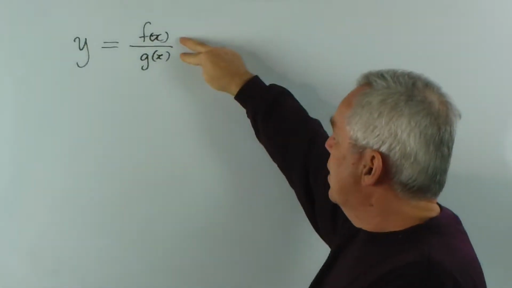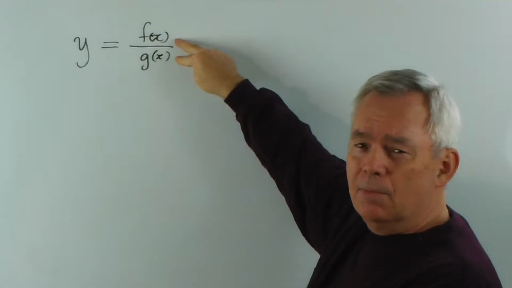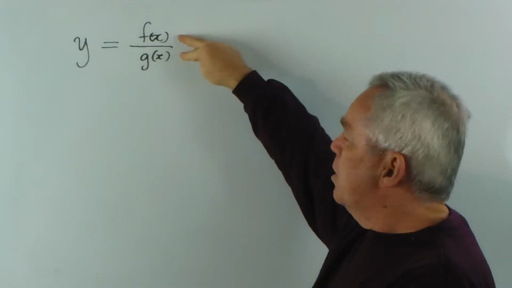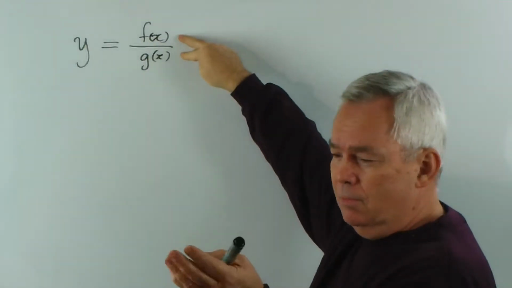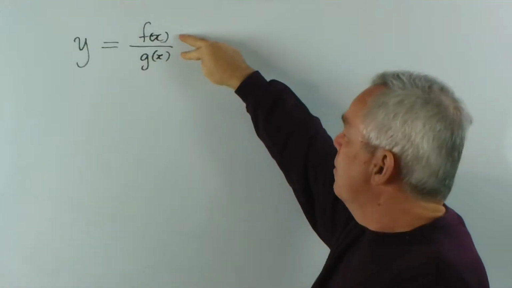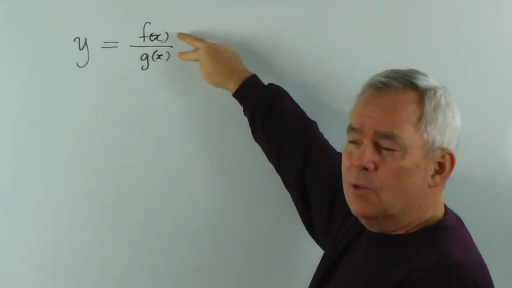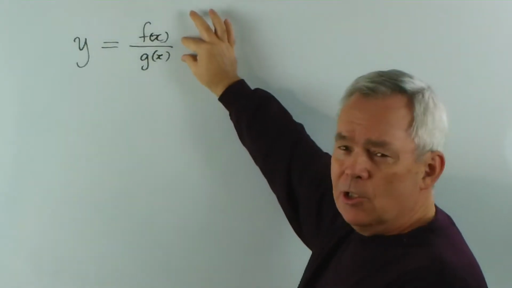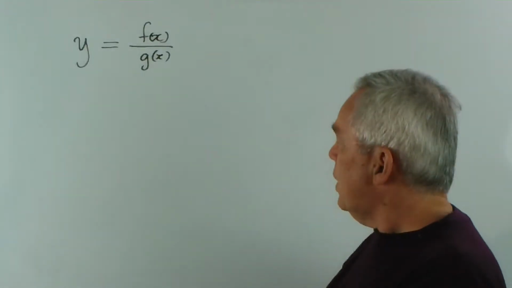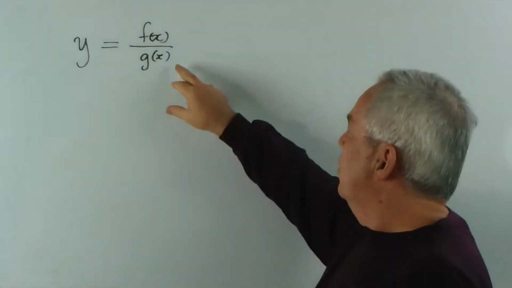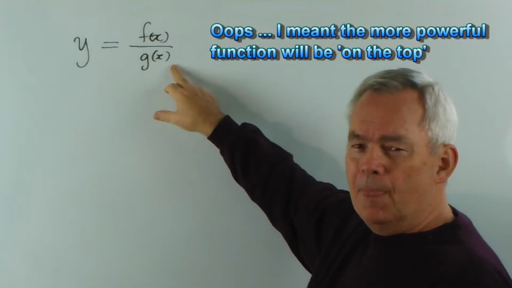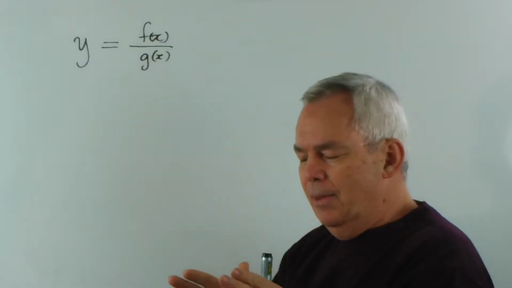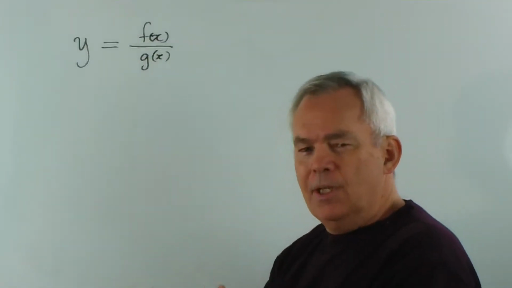In this video we're going to examine polynomials that are of the same degree, that is, their highest power is the same in both cases. So they're both linear functions like 2x minus 3 and x plus 1, or they're both quadratics with x squareds, or both cubics or both quartics or something like that, but they must match to be considered a type 2. And type 3, which will be in the next video, will have the more powerful function on the bottom. Now the reason we categorise them this way is that each category behaves in a particular way.